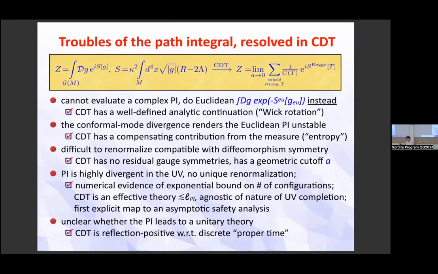So for those of you who asked, let me remind you of what all the troubles are that come with the path integral for gravity. Usually, this is just the expression on the previous page. We cannot evaluate this complex path integral, in no form basically, beyond perturbation theory. So what one typically then does is not to Wick rotate, as I did, because a Wick rotation is not known for continuum geometries, so one instead starts from this fully Euclidean expression.